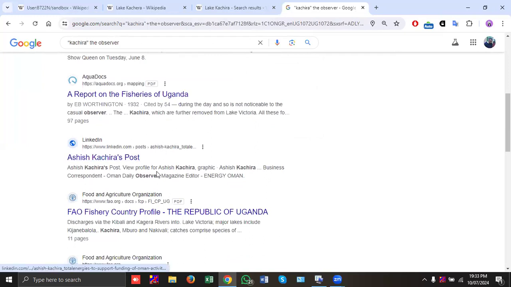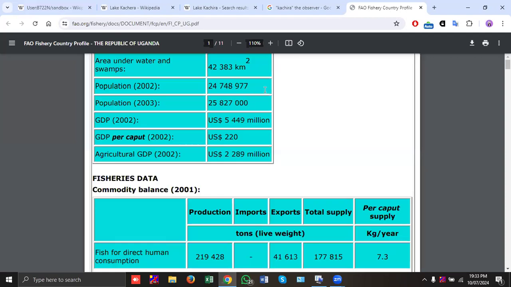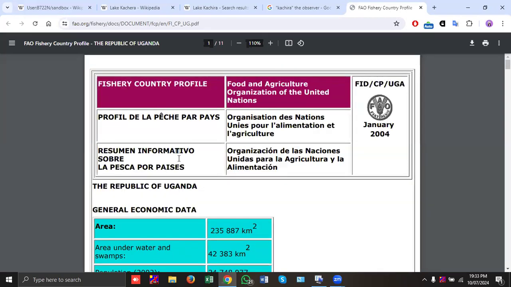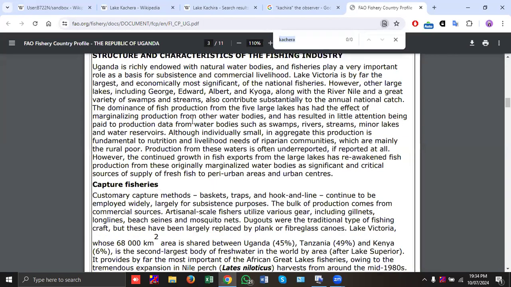If you see even here within this food organization, this is where our PDF, a good example of a PDF, is coming in. I like opening it within a new tab. When you right click, it is going to bring us the PDF, so the PDF has to load. Most of the time, if you press Control F, you can search; it brings this pop-up. You try to look for where Lake Kachera is.